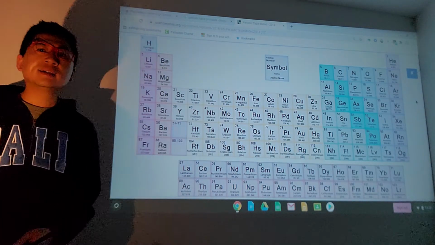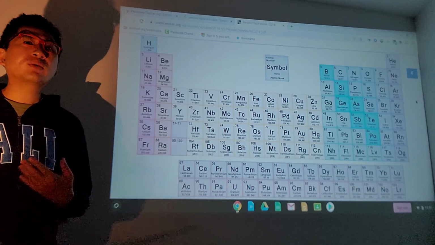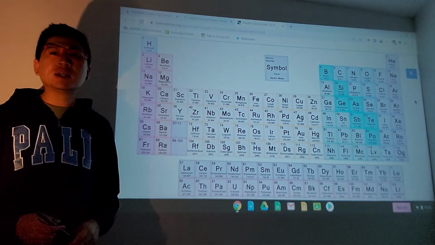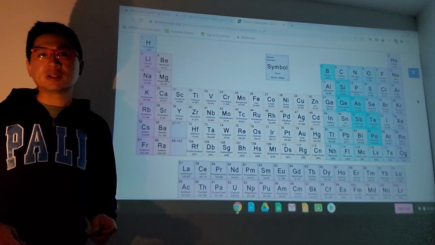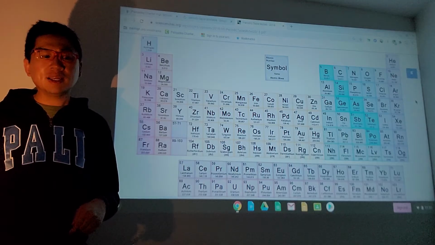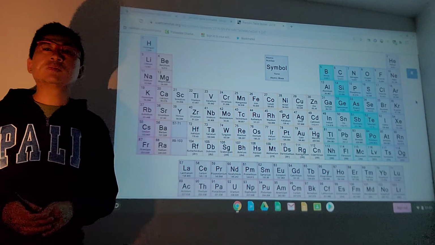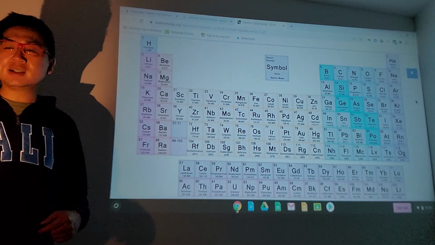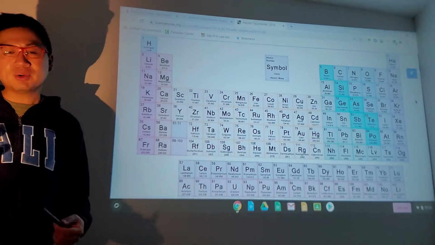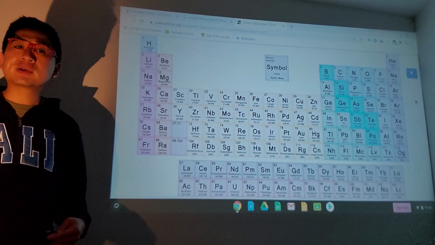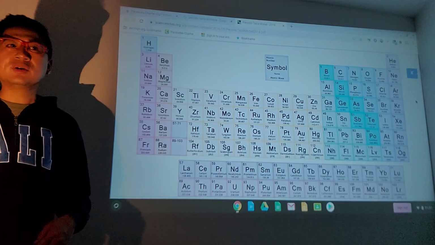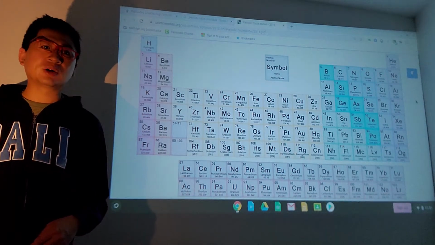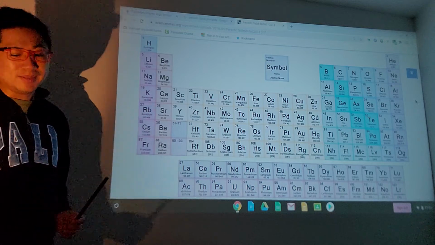Oh, and the quiz next class is going to be backwards and forwards. What I mean by that, the question might say H, and you'll have to choose hydrogen. Or it could say hydrogen, and then you have to choose the symbol H. So it's backwards and forwards. You need to know all these elements, kind of like in third grade or so, you learned the multiplication table. You need to know that, your multiplication table, before you can do division and eventually algebra.